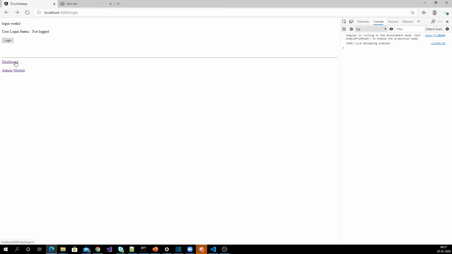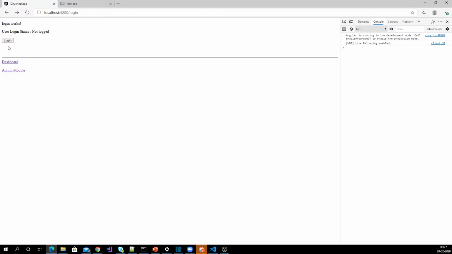You see that one, I am clicking here, I couldn't able to navigate to these pages. Okay, because I didn't log in. Let me log in. Now let's see. Yeah, I can able to navigate to this component. I can able to navigate to admin module also. Okay, now if I'm logging out, I can't able to get into that component. Okay, so this is a way we can able to protect our user to navigate to that component only after login. Okay, if the user is logged out, we should not allow the user to get into the page.